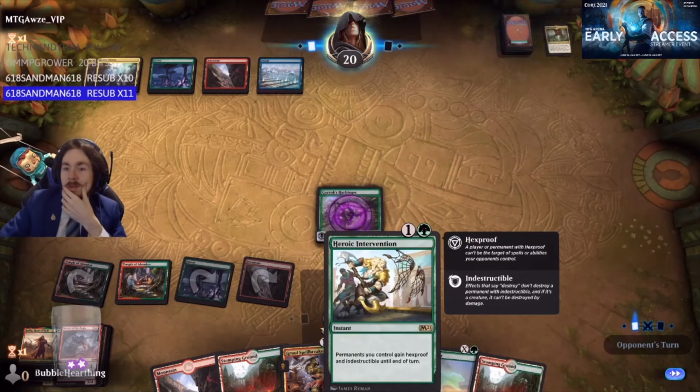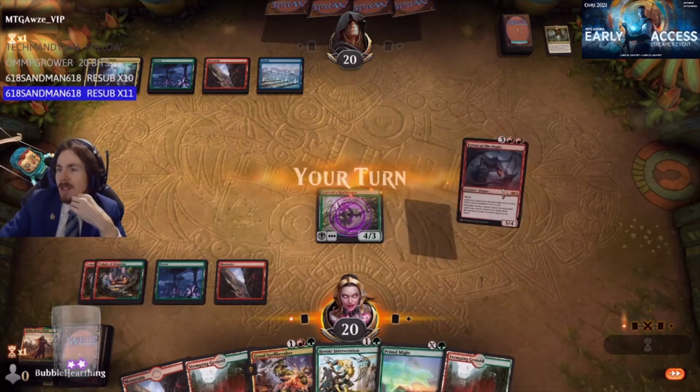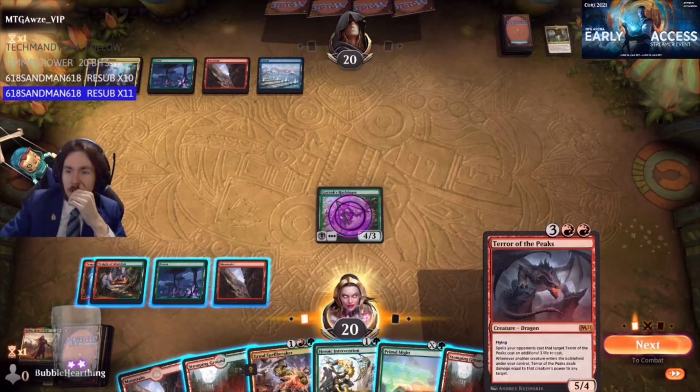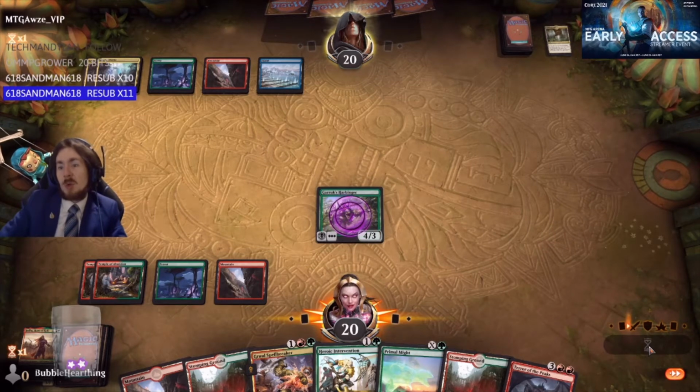This doesn't count for me. Okay, just permanent second control, sure. Like, if I gave myself hexproof, that'd be really nice. Alright, let's attack first and see, because this doesn't care. Let's swing, see if they have another Soul Seer.